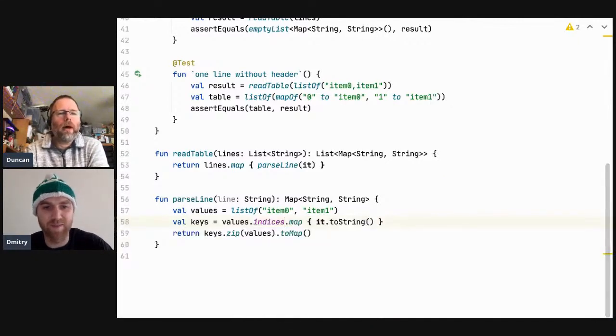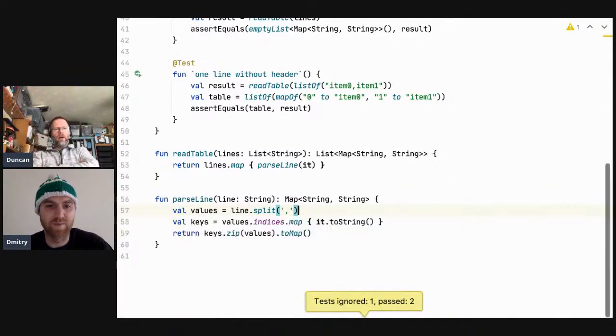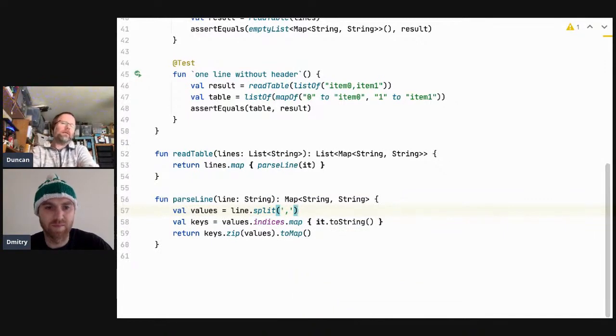Nice. And now what we have to do is say, how do we get from item 0, item 1 to quote item 0, quote that thing, yeah. And that is split on comma. Right. So you're saying that split, maybe even like that. Yeah, there might be that. Try that. That works, personally. Actually, yeah.